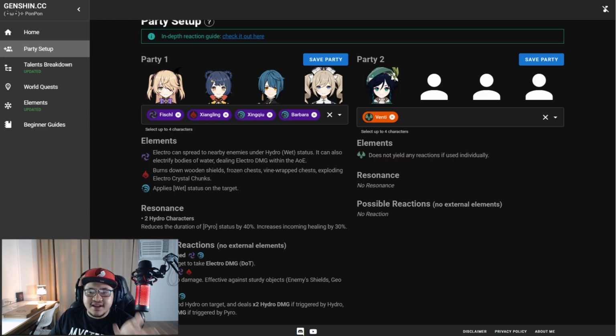Venti has the same connection with Xingqiu as Sucrose, the elemental buffs plus the higher CC uptime. Also, Xingqiu's E is gonna hurt hard with Venti. Just needs a main DPS and a healer and you're good to go.